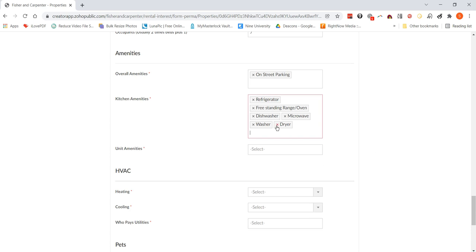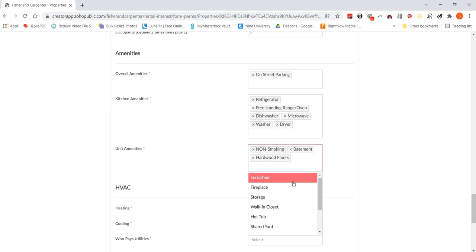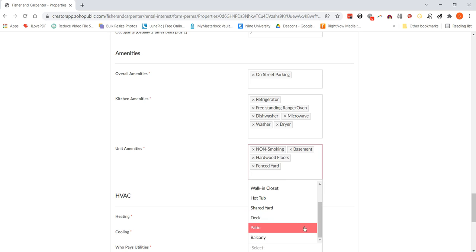And again, if you have washer and dryer, don't pick washer and dryer hookups. You have a washer and dryer. Non-smoking, basement, hardwood floors, fenced-in yard, deck.